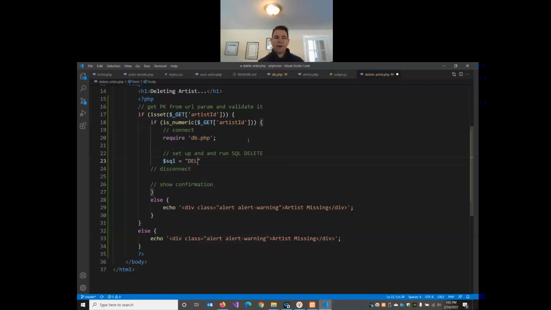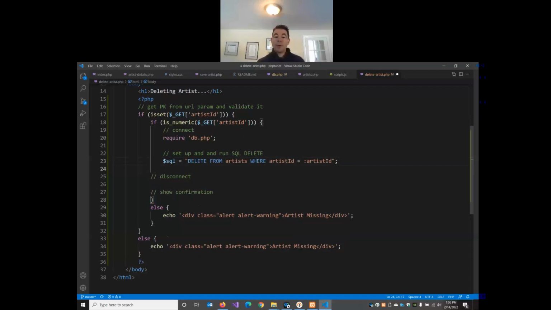We're going to use delete from. One of the common errors in new programmers is they try to type delete star. We only use star for select queries. It is not used in SQL when we are deleting. We're going to delete from artists where, so we will set up a parameter. We don't want to delete all the artists, only the one the user clicked on.